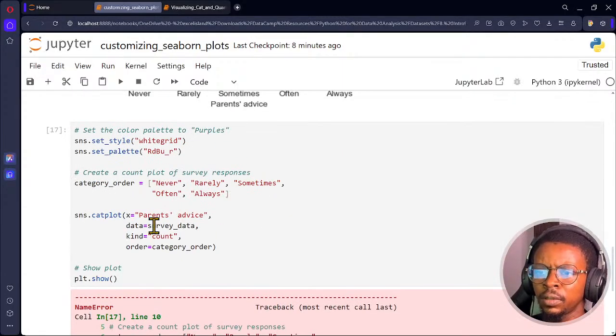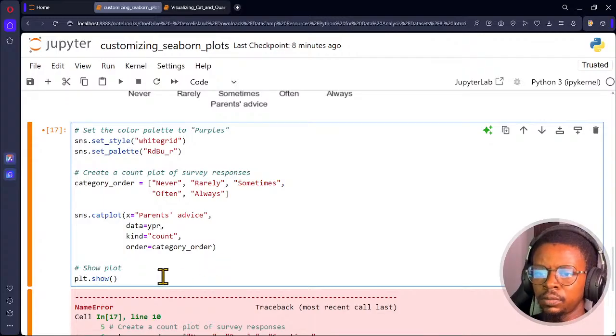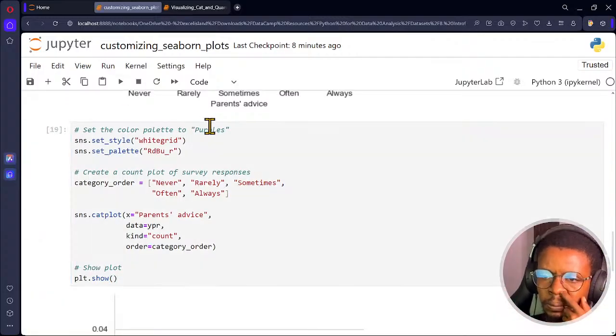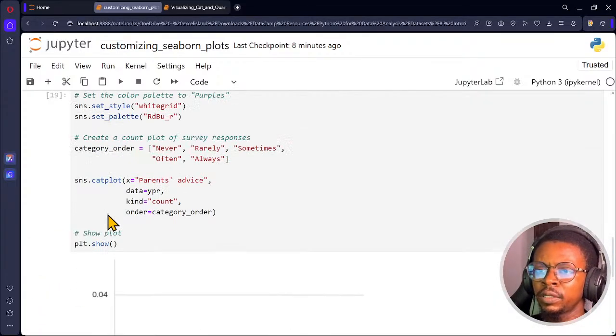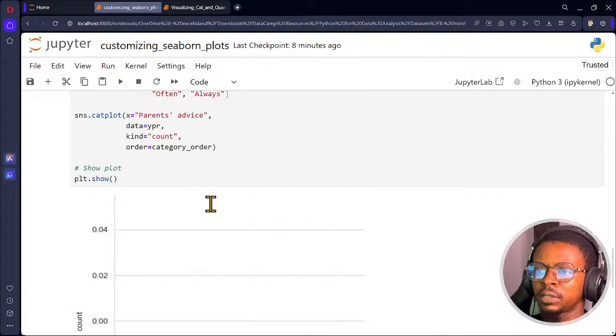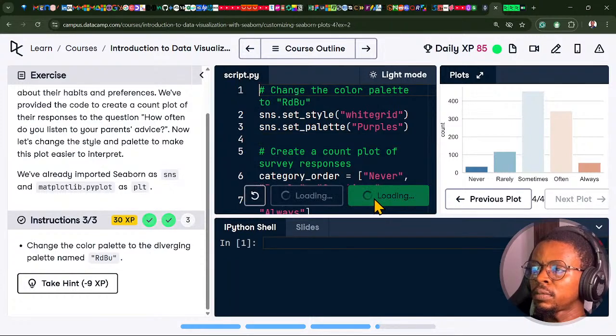The survey data, oh, mine should be YlPr. So I'm still having this same figure of negative in this axis here. But let's continue, since we are getting it in this instance here.